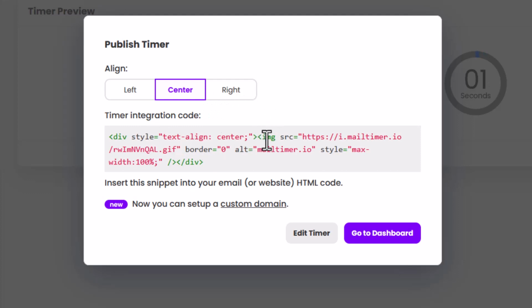The code right here, basically, here's the image source that I told you about. So that's a GIF file, and it's an animated GIF file, but every time someone opens up this email, it's going to recalculate how much time is left. And this is the big difference between this one and their competitors on other countdown clocks, and I'll show you an example of that soon.